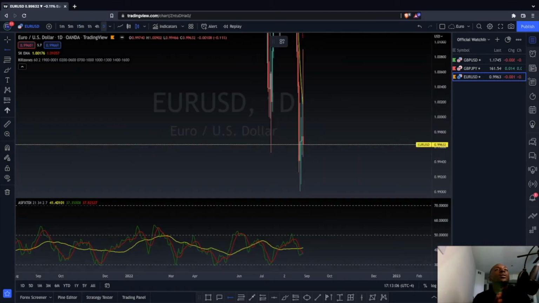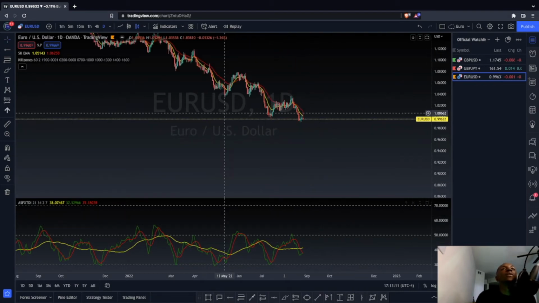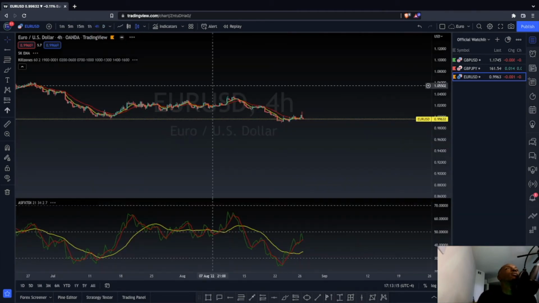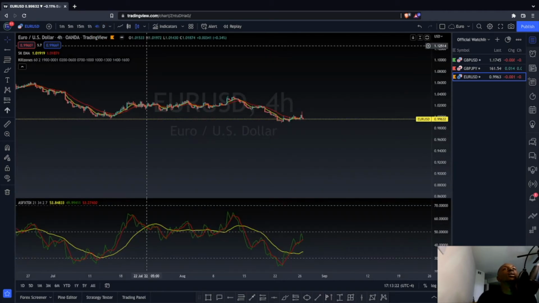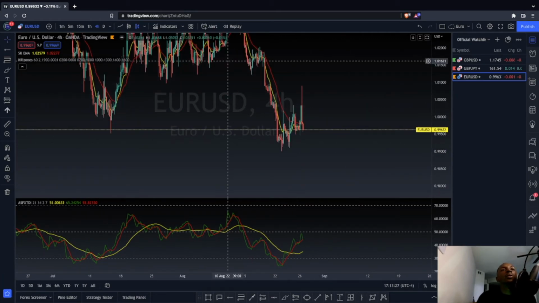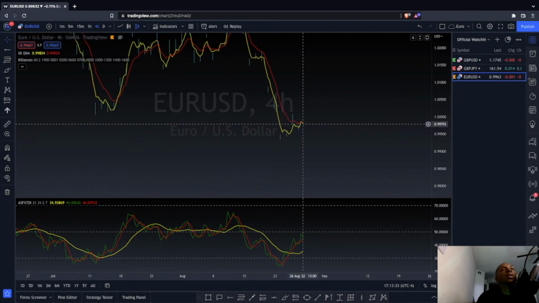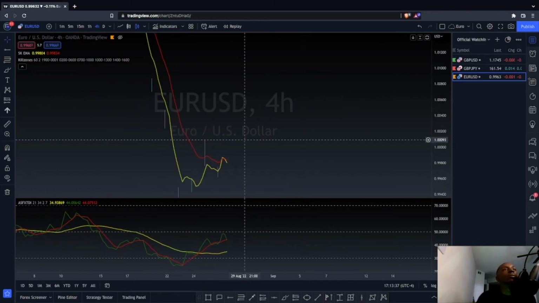And then EURUSD, finally, daily. EURUSD is probably going to be a lot like pound USD, a very sustained downtrend on that dollar strength. Daily, EMAs are stacked, price is below it. 4 hour, just barely the same situation, because if we take the candles away, you can see that yes, the lines are actually stacked, because we have that bit of separation in them, right? So they are stacked and price is below it.